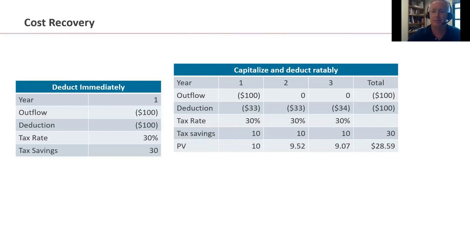And if we go back to module one, we knew already what the answer to this was. We accelerate deductions. It makes perfect sense for Daniel to go ahead and deduct that immediately. And this is just present value, just proves that out. So this is one of the issues that taxpayers run into when it comes to purchasing or acquiring property, which is there's a strong emphasis on wanting to deduct those items immediately.